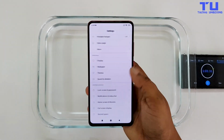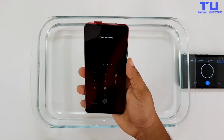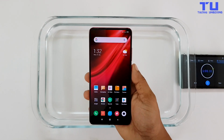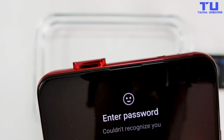Now let's check the face unlock. I have added my face, and now let's try to unlock the phone with the face unlock. And yes, the face unlock is working. It quickly unlocks the phone. The pop-up camera is working. There's no issue when it goes up and down.